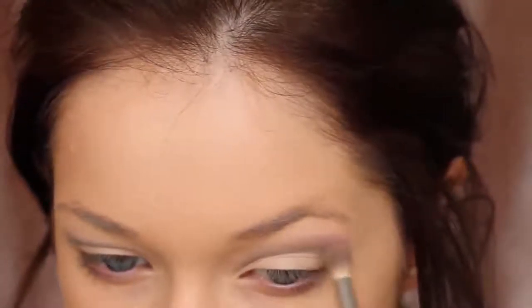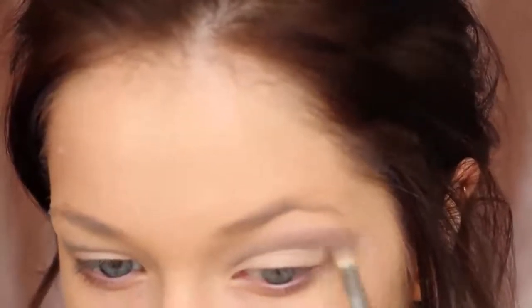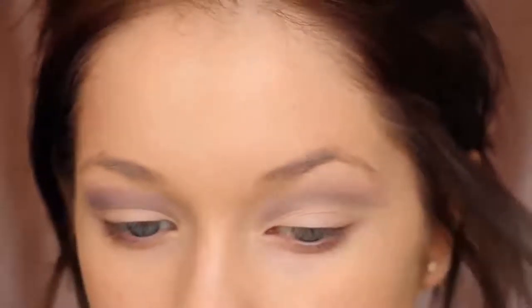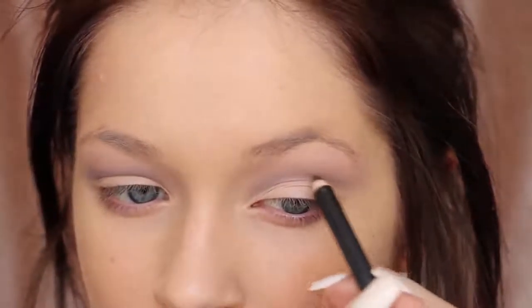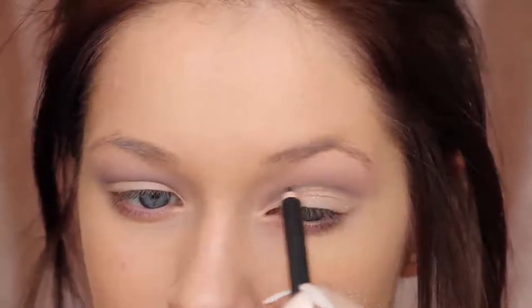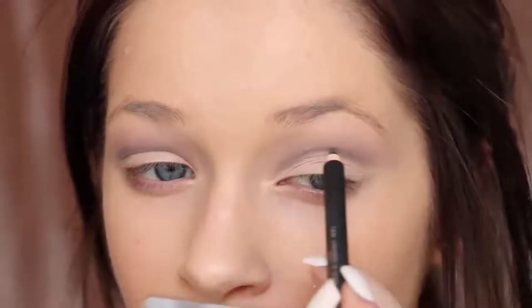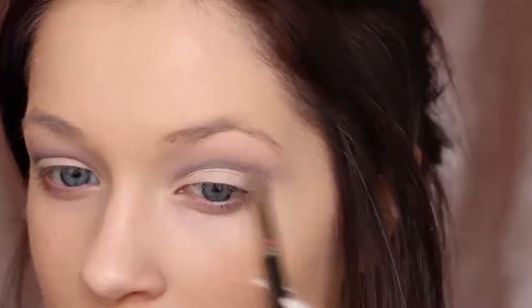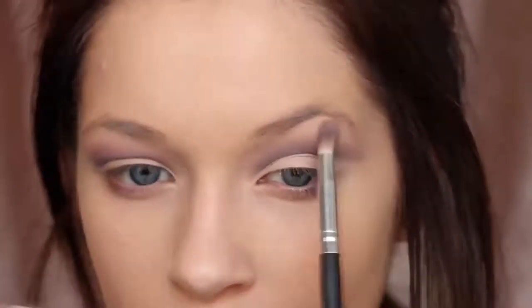It's going to look messy until you finish, so don't let that freak you out — it doesn't really come together until the lashes and brows go on. Layer that purple over the gray, then go in with the lavender shade to blend the top out so it's all buffed and seamless. Then I go in with the Cream Shaper for Eyes in Black Diamond, right where I placed the gray in the crease to further define it. I layer: shadow first, then cream liner — much easier to manage. Then I repeat: gray over the liner, purple over gray, lavender blending up toward my brow.